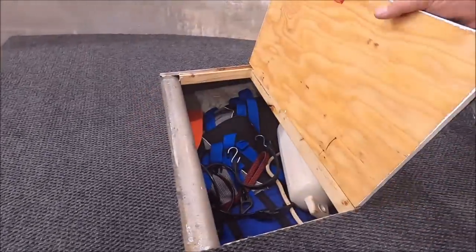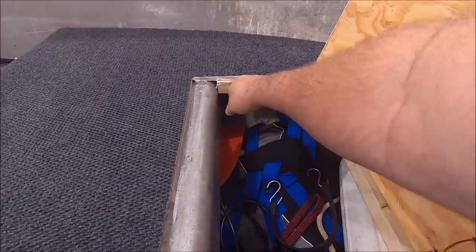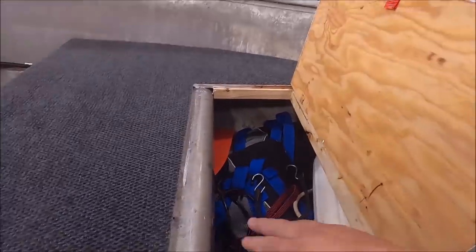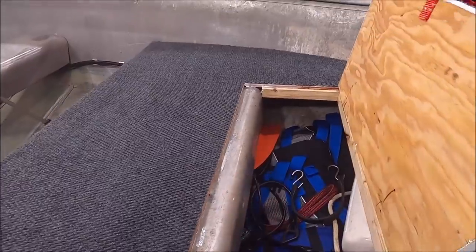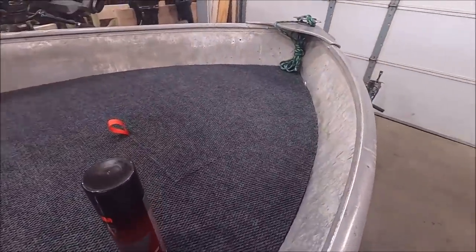As you can see here, I overlapped, brought the lip here with the 2x, it's actually an inch and a half. I brought that inside so this lid could rest against it. Plus, this is part of the original seat here, the original seat that I let overlap that way. So it's really stout. This thing is sturdy. You can stand on it anywhere.